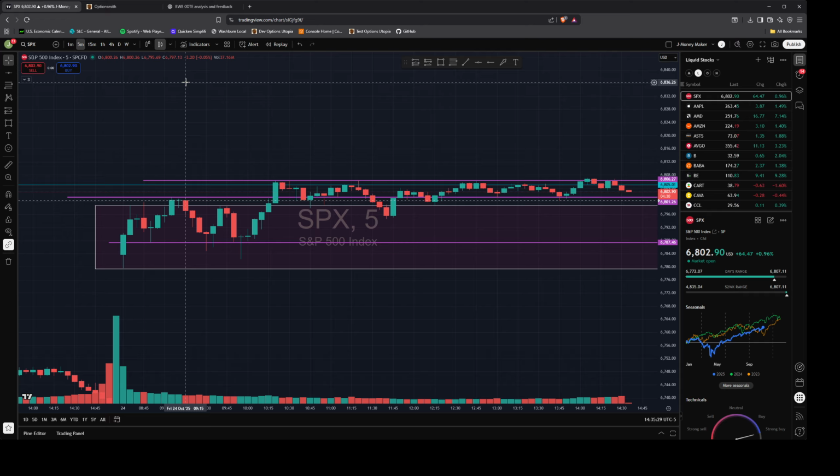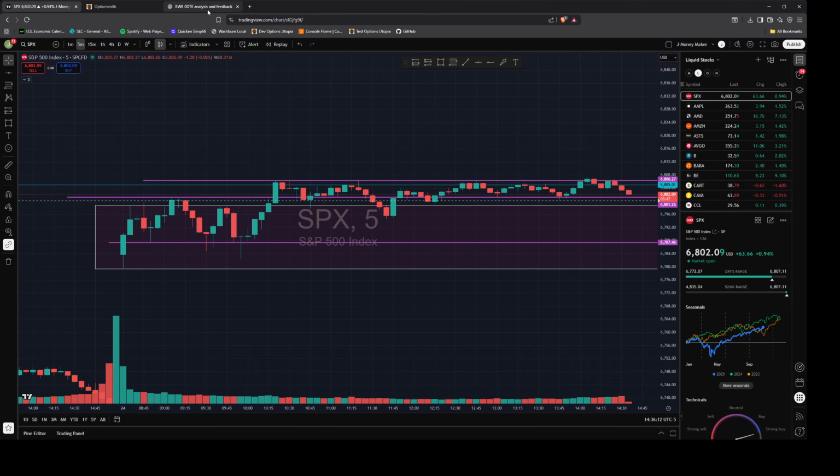So I was watching this and I got to around here, and I saw that this had just been bouncing off of this level right here, and this kind of engulfing candle. I decided, okay, well, I'm just going to get into another bearish broken wing butterfly, and if it goes above this and I get into negative 50 loss, then I'm just going to get out, and that'll be my day. I'll just take the negative 200 loss for the day. It's been a decent week, and I can be fine with that.